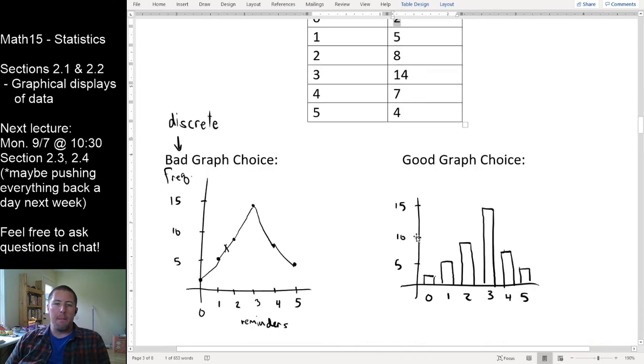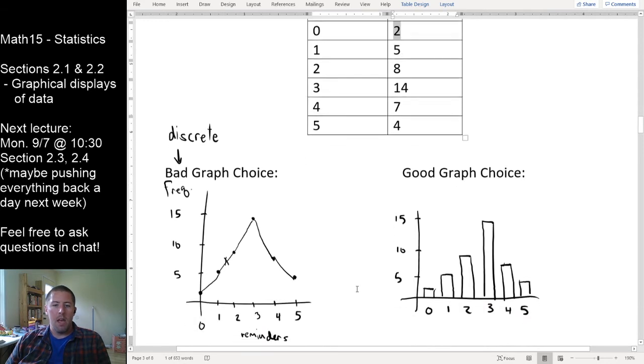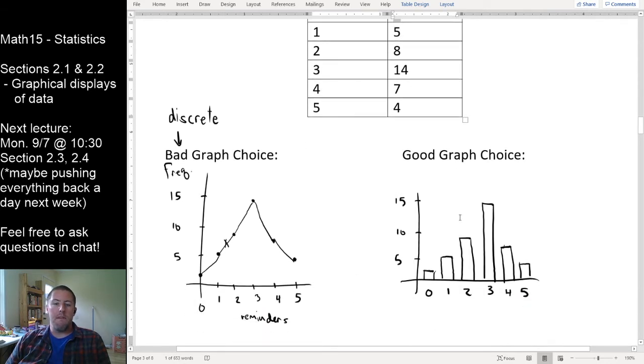I am going to make some more arguments right here, or at least the possibility of some arguments. And this is a thing that is going to happen all semester, where there's not necessarily a truly right or wrong answer to something. As long as you can make a valid argument, then I agree with it. In this case, I think it would be valid for you to argue that we should have made this a histogram instead of a bar graph.